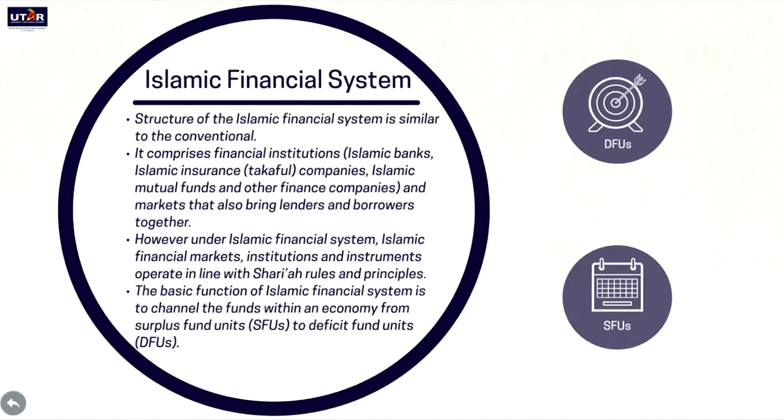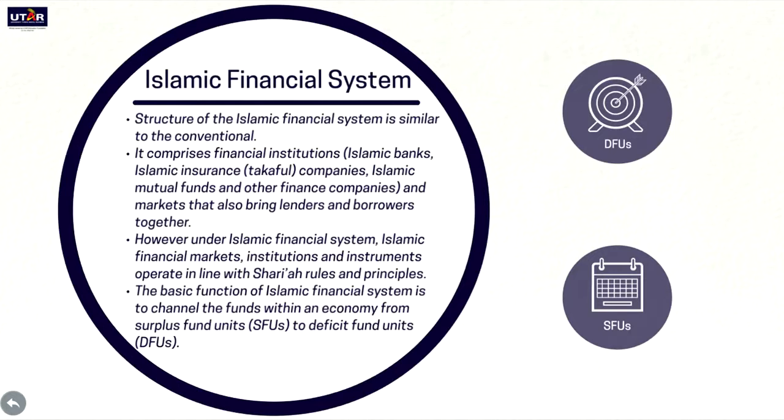Now we look at the Islamic financial system. They are similar to the conventional system. They comprise financial institutions such as Islamic banks, Islamic insurance, which is takaful companies, Islamic mutual funds, and other finance companies. So, the Islamic financial system is just like the conventional one, but it follows the Sharia principles. Under Islamic financial systems, Islamic financial markets, institutions, and instruments operate in line with Sharia rules and principles. Remember, Sharia here means Islamic law.